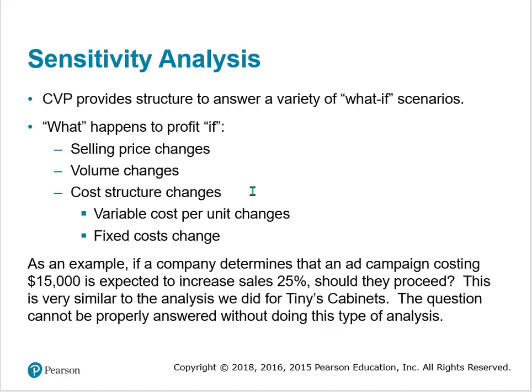And sensitivity analysis, since CVP is used in many decisions, like whether or not to advertise, whether or not to increase or decrease prices, is sort of a what-if technique to examine how an outcome will change if the original predicted data are not achieved or if an underlying assumption changes. And this type of analysis can answer, for example, what will operating income be if the quantity of units sold decreases 5% from the original prediction? So it's all this type of changes here.